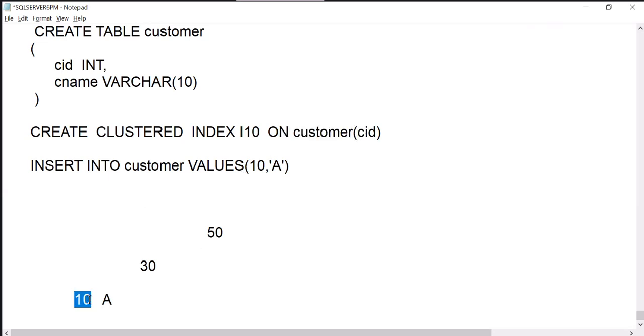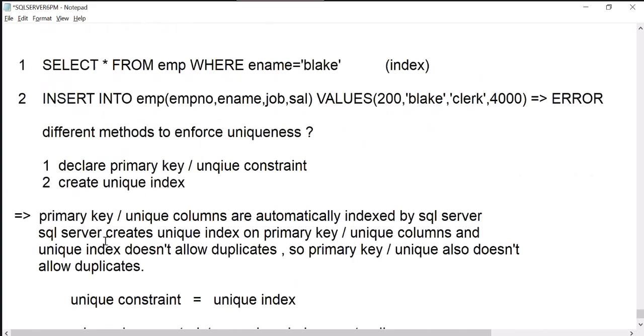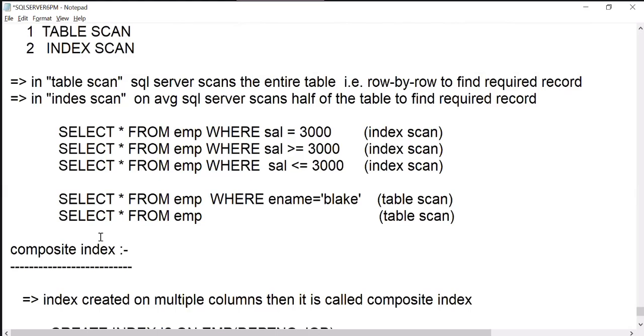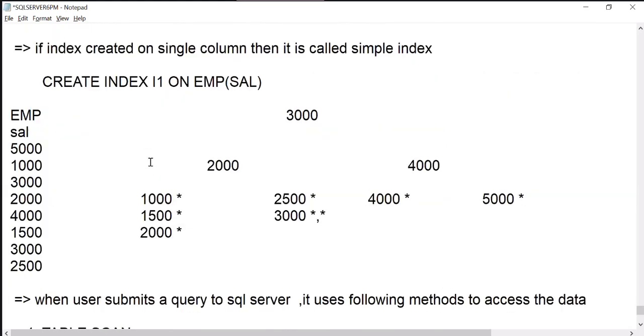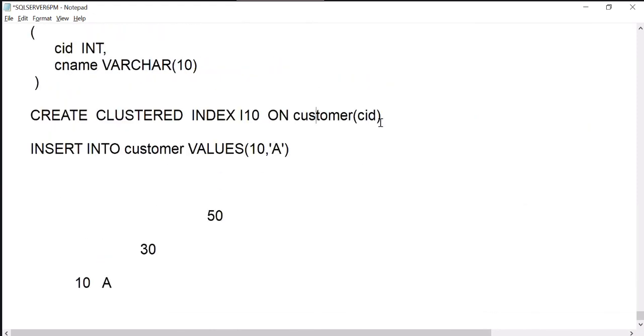But it will not only store customer ID, it will store the complete row. Are you getting it? Previously, if you created an index on salary, it stored only salaries, and the actual record was in the table. But now it will not store only customer ID, it stores the complete row.